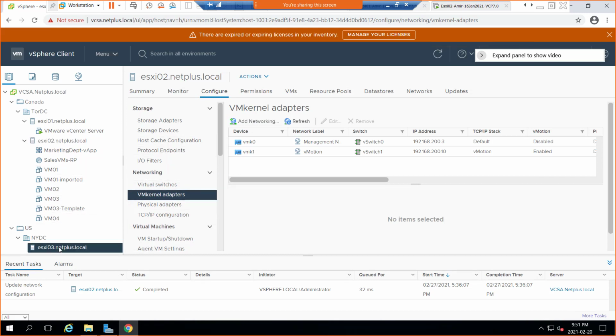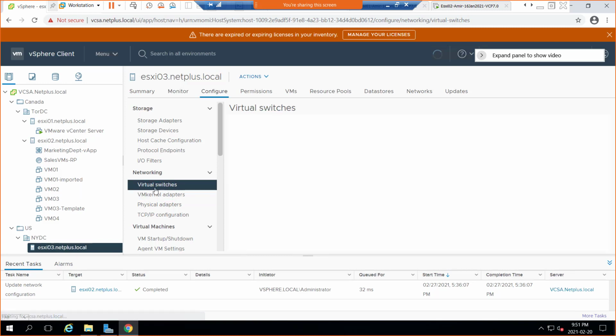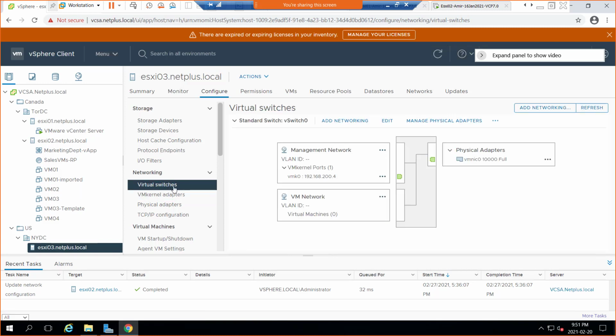I'm going to go to ESXi3 for the same view, which is ESXi3 configure VM kernel adapters, and here VMK0 is there, VMK1 is not there because we haven't created that yet. So when we click add networking here, it's the exact same wizard that started when we were on virtual switches.